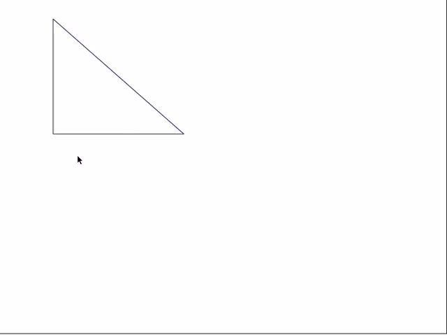We've got a big triangle right here, and it's a right triangle. You know that because of that little square right there. All right, and we're going to say that this side is congruent or equal to that side right there. So first of all, because the sides are congruent, a little review from geometry. What's the name of that triangle? It's an isosceles triangle. It's a right triangle, so it's an isosceles right triangle.